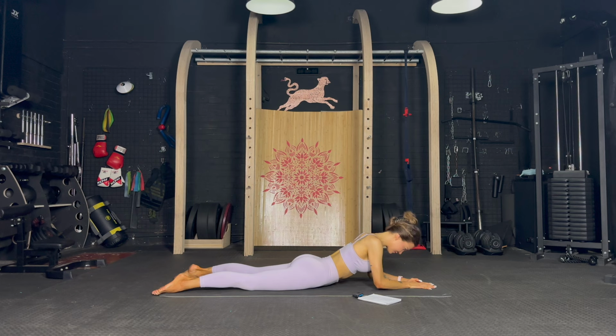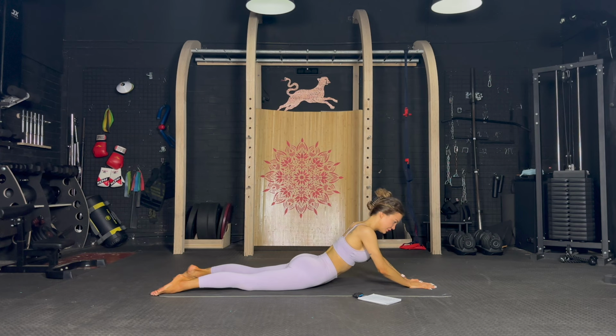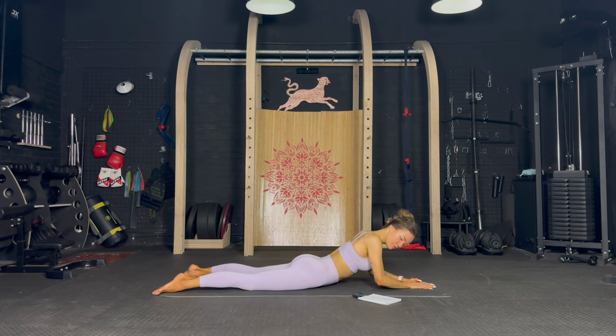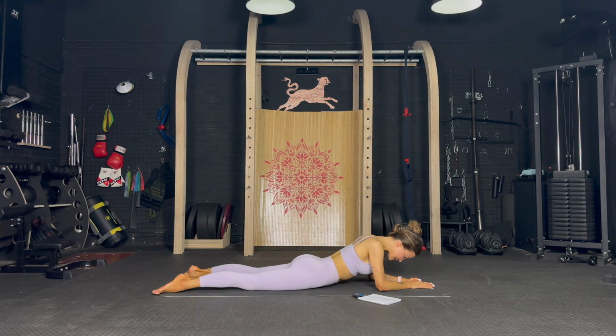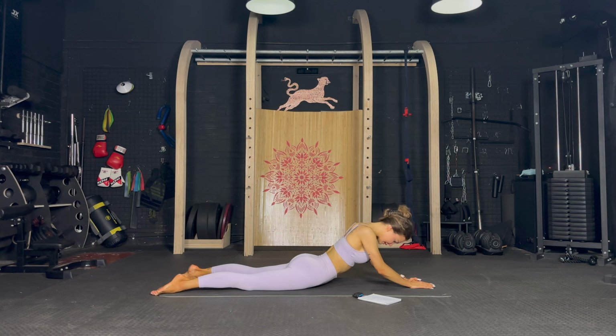4 more exercises after this one. You can do this. Let's go. Press it up. Those triceps are burning. You want to get rid of those flabby arms? This is your exercise. Let's go. Push it. 10 seconds. You can do this. Don't give up. Yes. Well done. Oh my goodness.